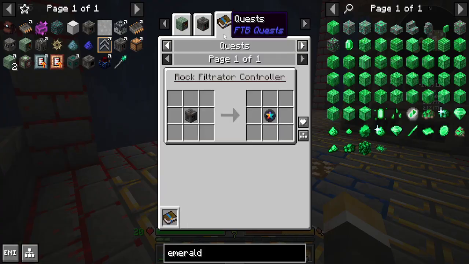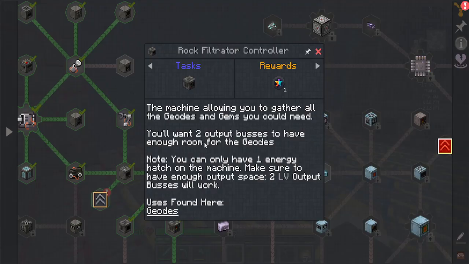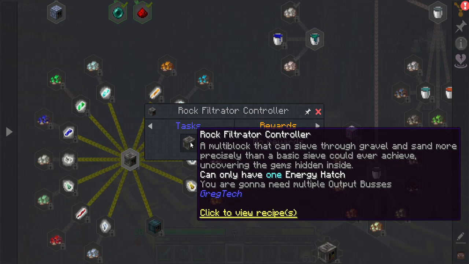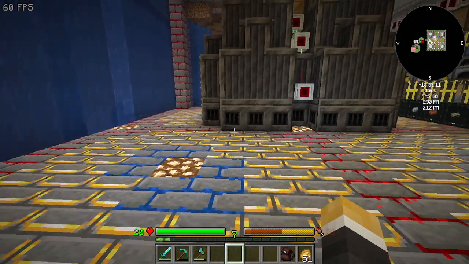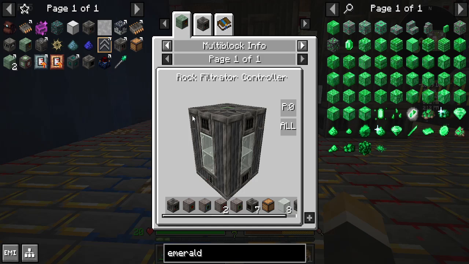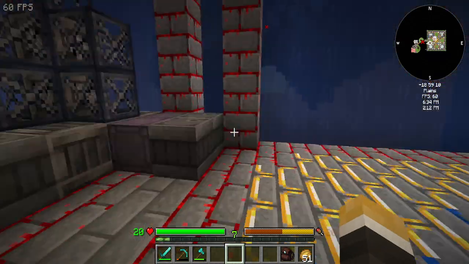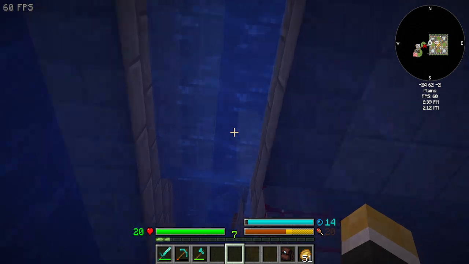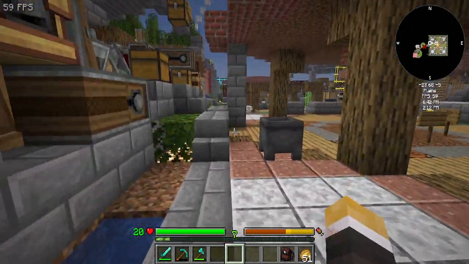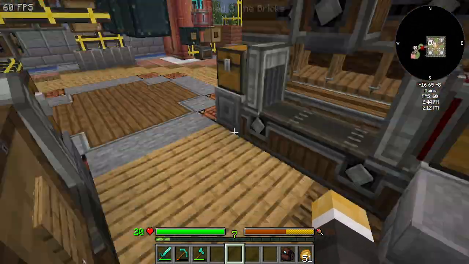Doesn't say what it needs. All right, so we need a lot of stuff. We will have enough time to do this, but I don't think we'll have enough time to finish the lapidary dynamo today. Unless we really get into it, if it's super exciting. I do have fun progressing.